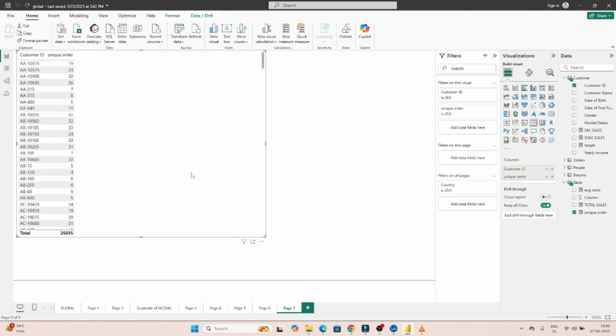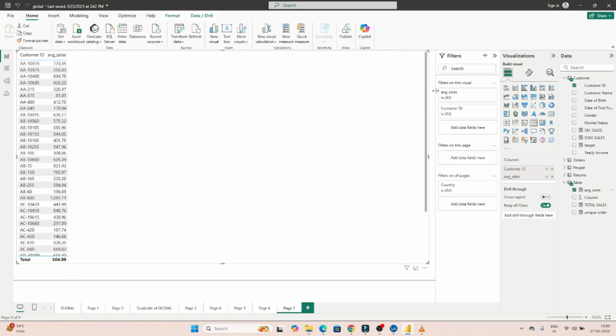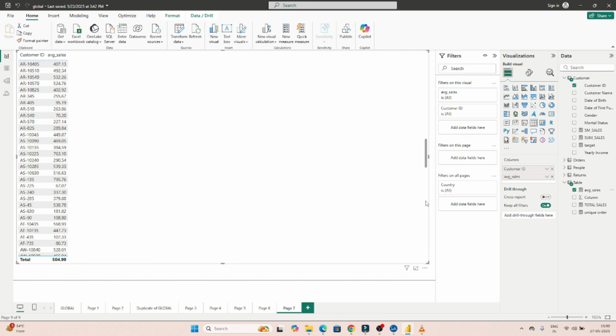Now I will select this particular chart, and instead of unique order I will select the average sales. This will tell me the average sales of each customer. You can see as of now we have so many customers based on their average sales. Now we want to show only the top 10 customers.